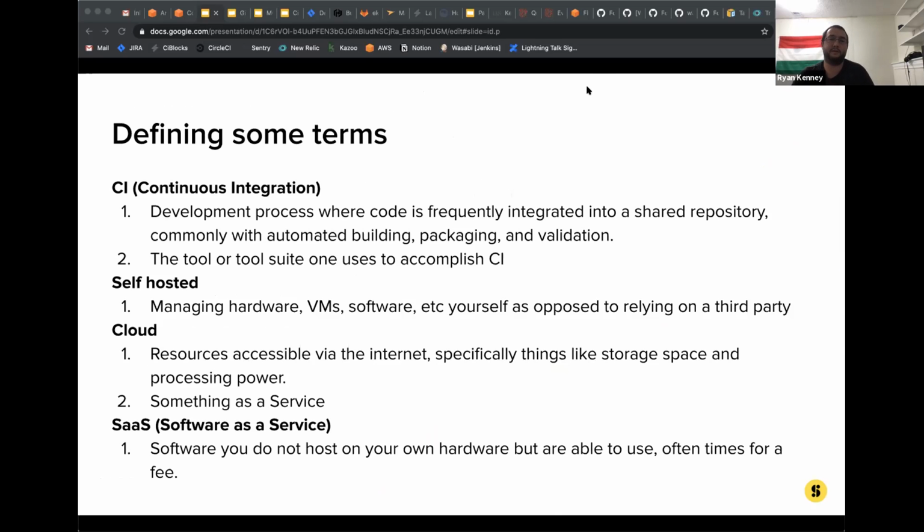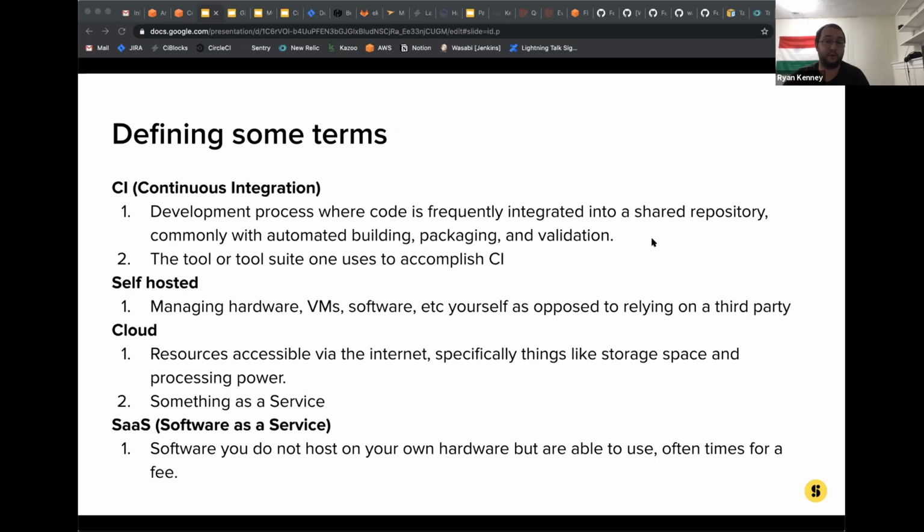First thing to do is just define some terms since the title uses a bunch of overloaded things. So CI, continuous integration, is a development process where we continuously integrate code, hence the name, into a mainline code base. Depending on the nature of an application, you might be compiling code, building a Docker image. A lot of y'all are using Docker, packaging up assets. Your CI process is probably testing and doing static analysis as well.